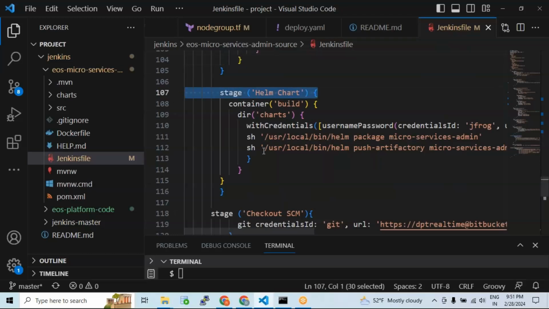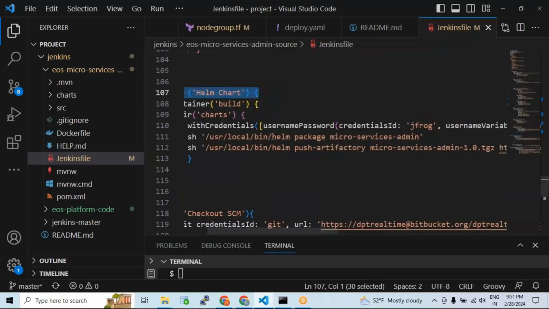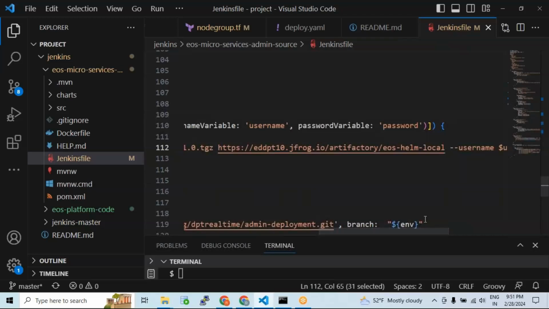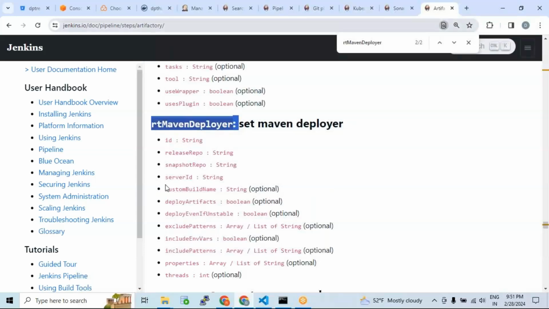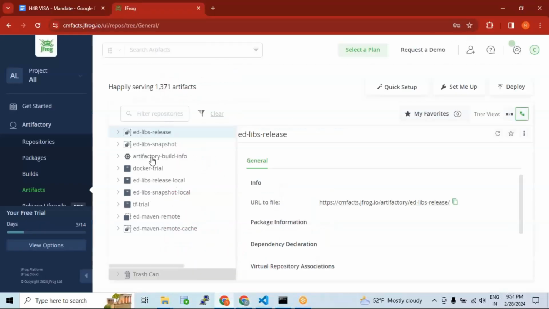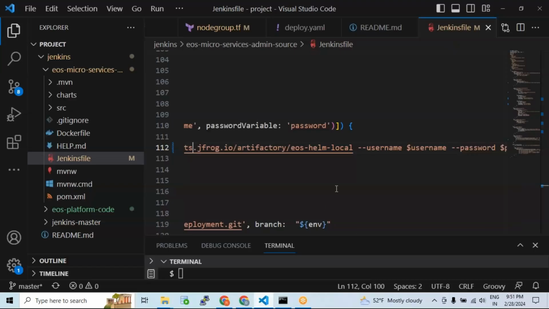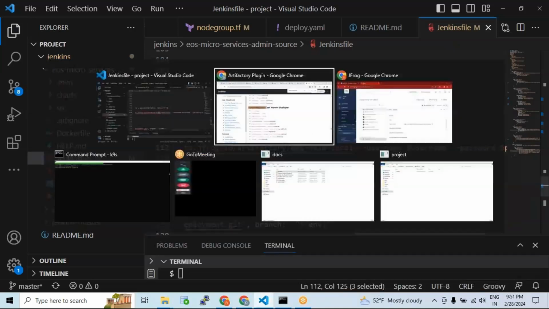Right. The next thing is the Helm chart. This is where I'm just running the Helm commands. helm package is the command to create a Helm chart, and helm push is to push the Helm chart to the repository. Maybe in our case, cmfax.jfrog.io. Do I have the Helm repository with me? I don't have a Helm repository, right? Let me create one.